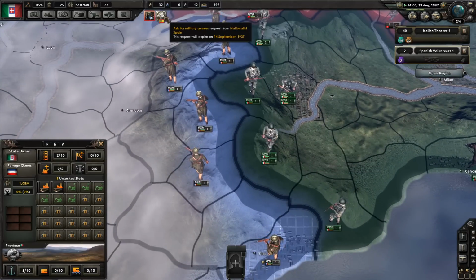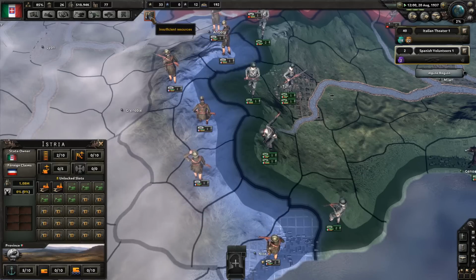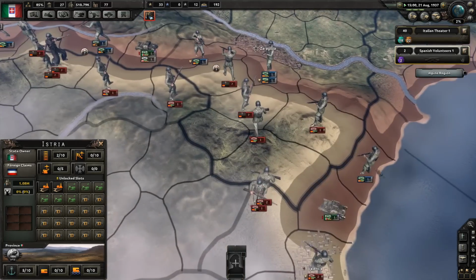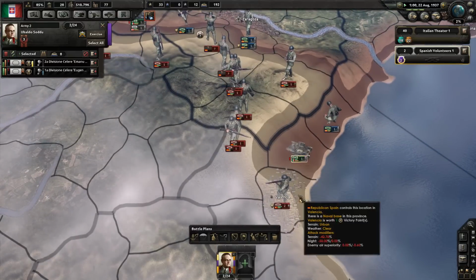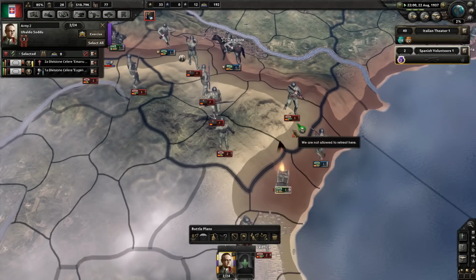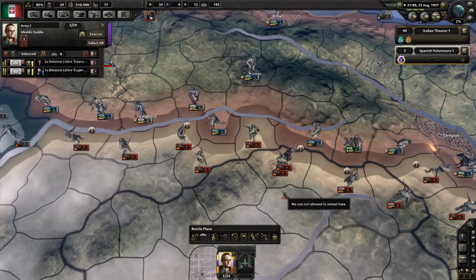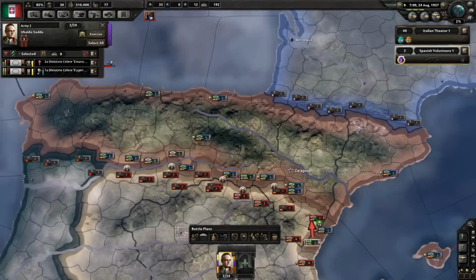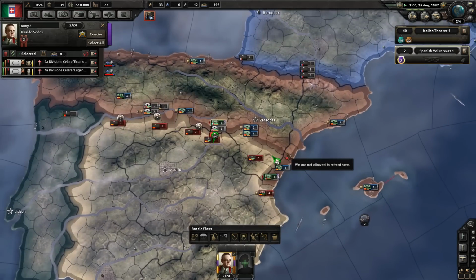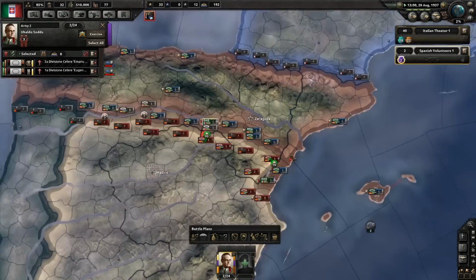What is this? Military access requested from Nationalist Spain. Accept. And we're doing decent on resources. We're running deficits on a lot of stuff, but not huge deficits, which is good. All right. I don't want to do this. What I really need to be doing is helping them out as best as I possibly can. I love that the Italians, the Japanese, and the Germans all have expeditionary forces here. With my armored assistance, we are able to make decent progress. I love it.